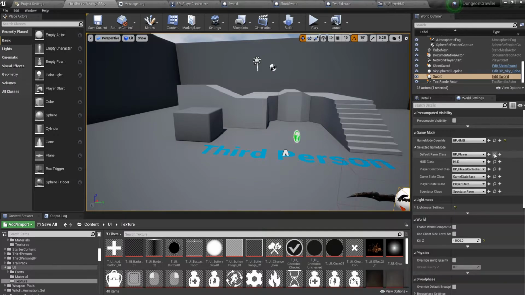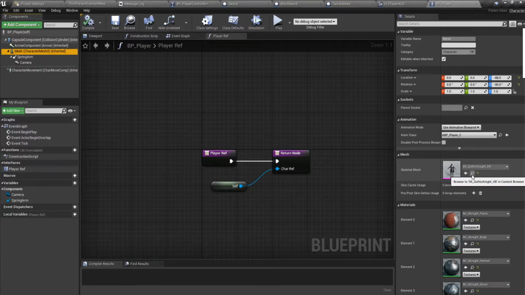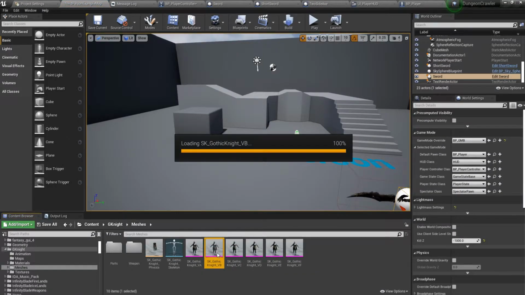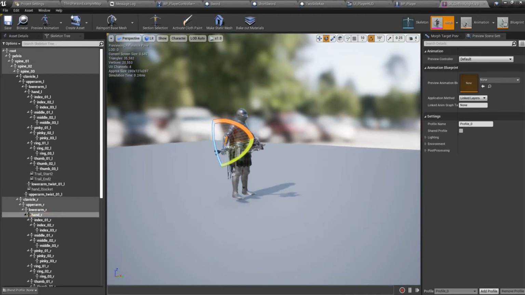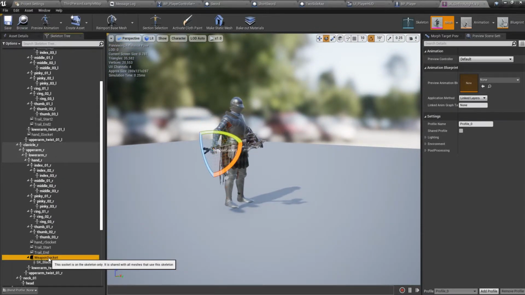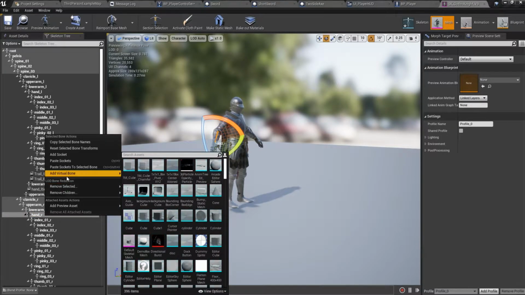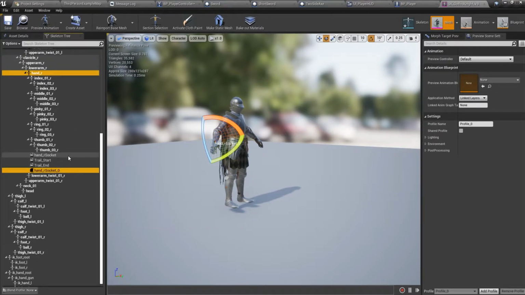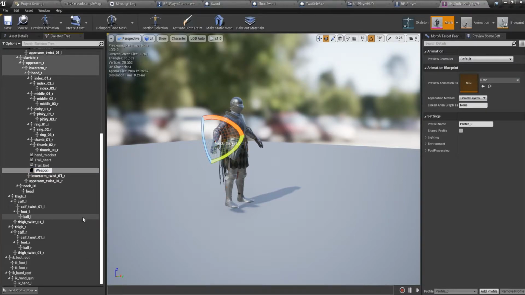And for the socket we need to create this. So what we do is open up our BP player, click on the mesh, click on this magnifying glass and open it up. In the skeleton tree, we want to add the weapon socket over here in the hand R. I already have created a socket weapon calling it open socket. Let me just delete that. So in hand R, what you would want to do is add socket, and one will be created. So now you just need to right click on it and rename socket to weapon socket.